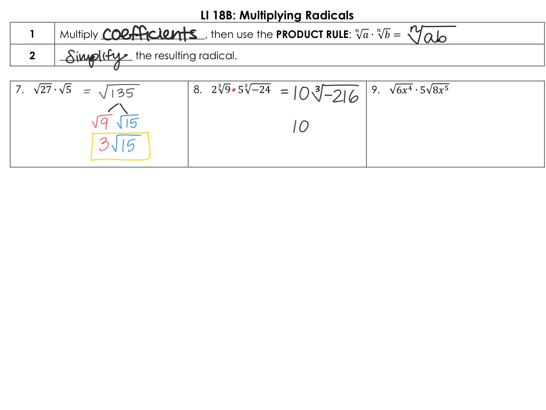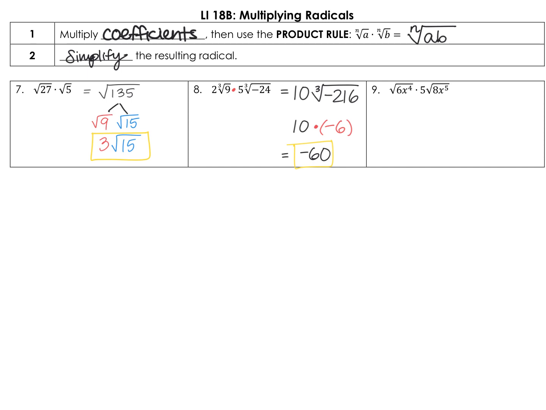Okay. If you look at the column, you see 216 is a perfect cube. Evaluate, what is the cube root of 216? 6, like Eric said. So it is perfect. But you can actually take the cube root of negative 216. We talked about this the other day. It's not 6i. It's negative 6. Because negative 6 times negative 6 is positive 36, times negative 6 again is negative. You can take odd roots of negatives. So that would give me my final answer of negative 60. I evaluated the cube root of 216.